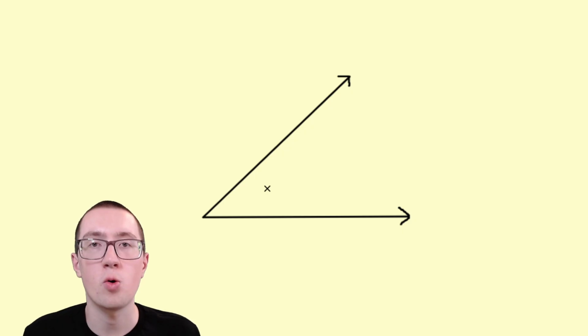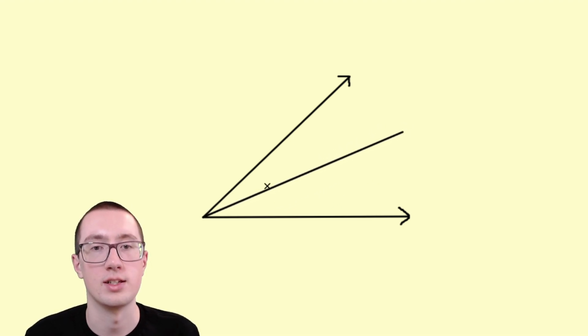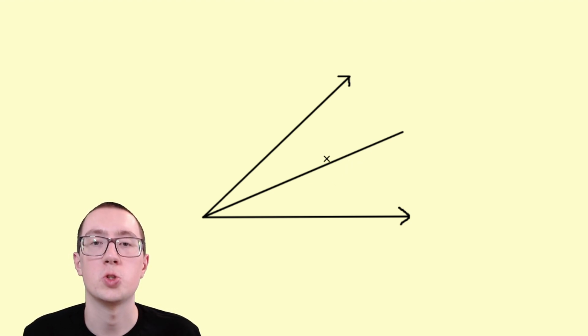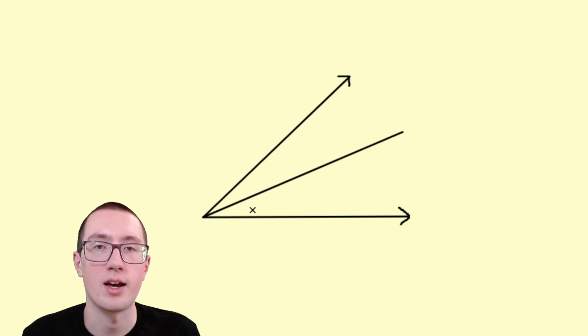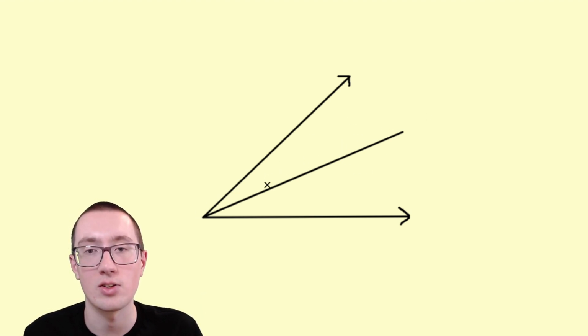Here's how to construct an angle bisector. So an angle bisector is basically just a line that goes exactly halfway through the angle. So like this would be an angle bisector. But for construction, we can't just draw the line, kind of like eyeball it and go, okay, that's the angle bisector. The point of a construction is to draw it exactly in half.